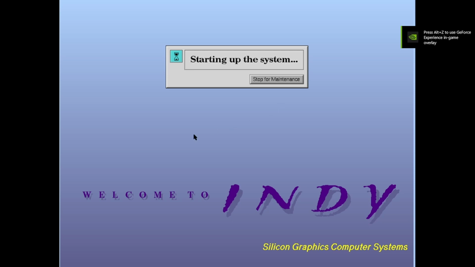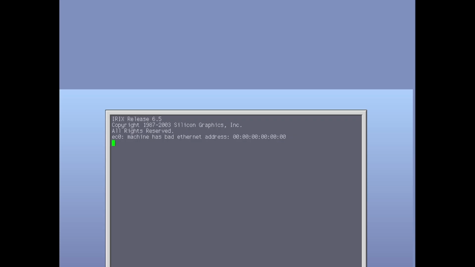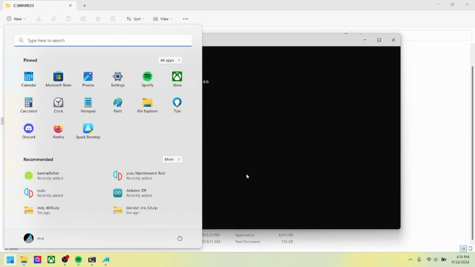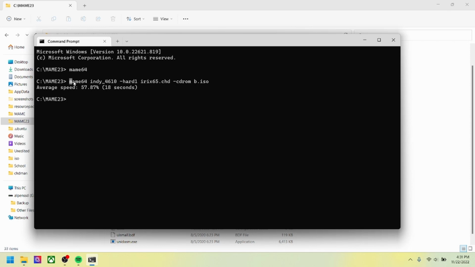Wait. There's a lot of waiting involved, and now we are in the setup screen. So I'm gonna fast forward to when it's done, because this takes a while. Oh, and also if you're running it for the first time, you might see that it actually moved down, which means you just have to close MAME, and then just copy the command and run it again.